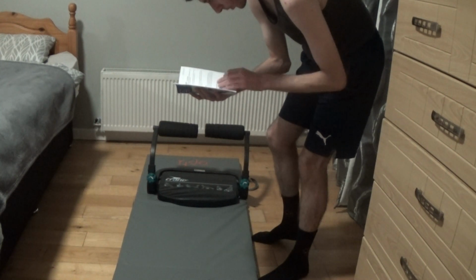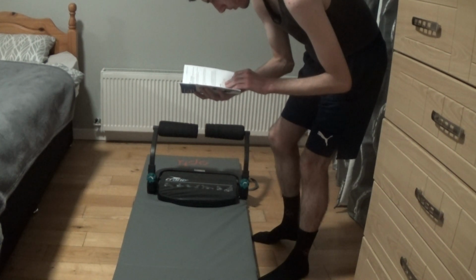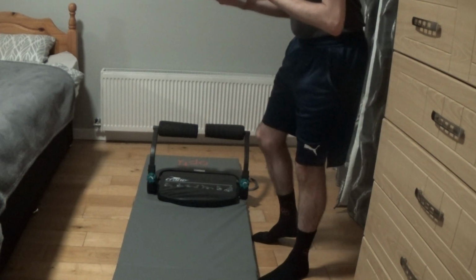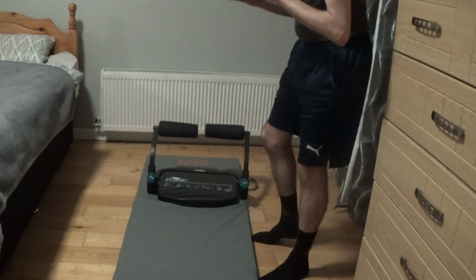Clean the multi trainer before storing it. Fold up the multi trainer to save space. Store the multi trainer in a dry, well-ventilated location away from direct sunlight and out of the reach of children.